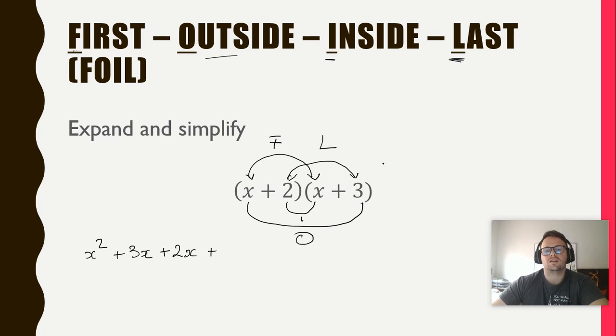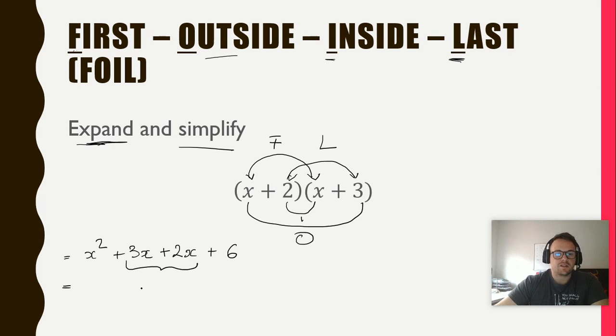It looks like a kind of face, no? Well, 2 times 3, which is 6, and that's the expansion. That's the first bit. What we've done there is expand. Now we have to simplify. How do we simplify? Remember, simplifying means collecting like terms. In this case, 3x plus 2x, which is 5x. And then I have my x squared plus 5x plus 6. Ta-da! And that's my answer.